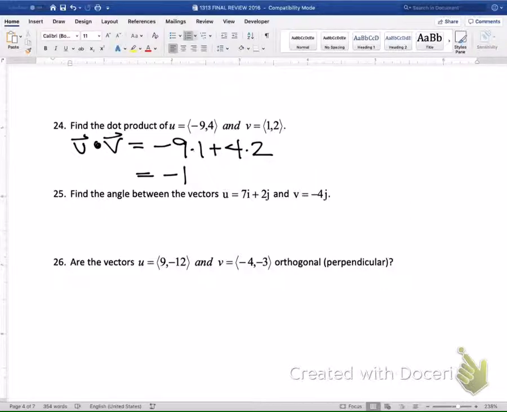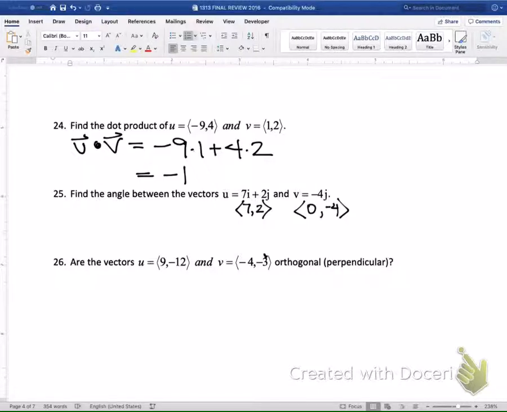25, angle between the vectors. Again, not labeled on our formula sheet here. Which one is it? Last one, the cosine theta one. In order to find the angle between the vectors, we need 3 different things according to that formula. We need the dot product, and what are the 2 things on the bottom there? The magnitudes of both of them. Also, notice this one is thrown in this nice notation too. Remember when we talked about that? This simply means this is the vector 7, 2. What is vector v? 0, negative 4. Notice how there's no i part? That means the x is 0.